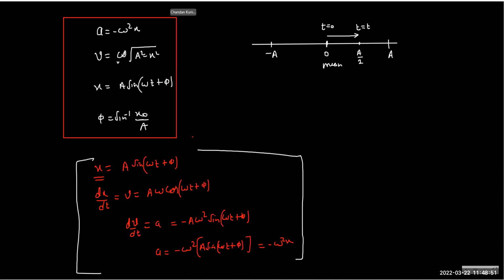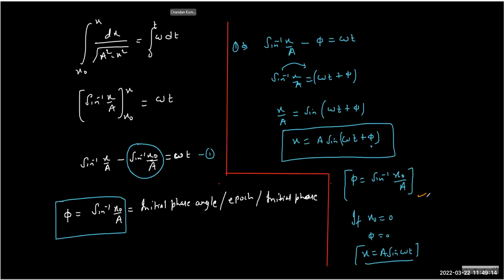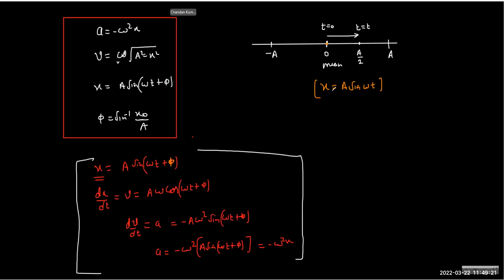So if you start from the origin, then the formula for x will be how much? Only a sine omega t. Phi will not come, right? If you remember. So if someone is starting from here, I can write x equals this formula because phi becomes 0. If you realize, on the last page I have derived it somewhere. It is clear. And if I give you the x value, can you find t? That's easy enough. So if x is a by 2, it's easy to solve.